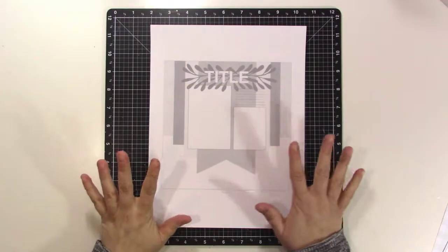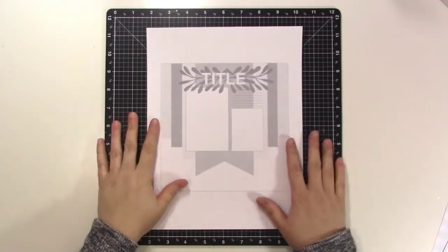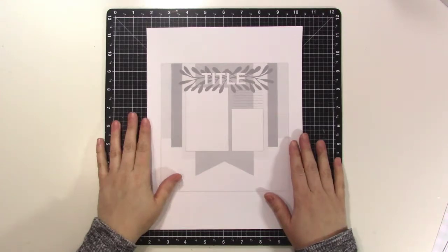Hello again, let's talk about sketch number 8 now. This is a fun one and it is a really great one for using up some of your scraps if you want to do that.